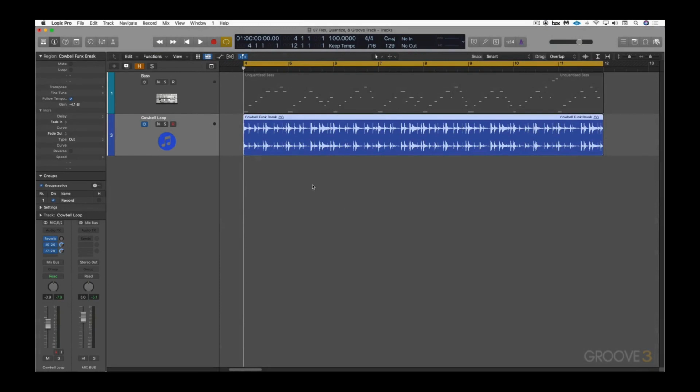Now here's another scenario. Here's a different groove, and I'm going to play it for you as is with the click so you can hear it. So it's in time, but it's got a nice, rough, loose, authentic kind of feel to it. Now, let's say I want to have the bass follow it. Well, I can do the same as last time with the groove tracks, and that'll work fine. I'll just do it real quick, and it should work perfectly.